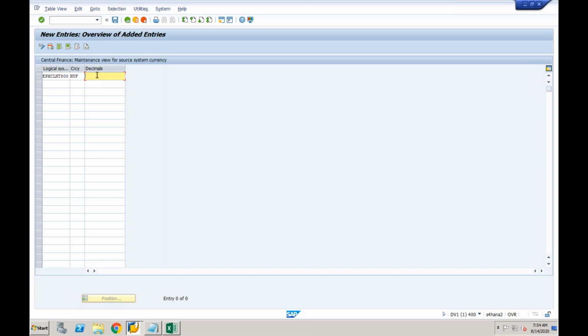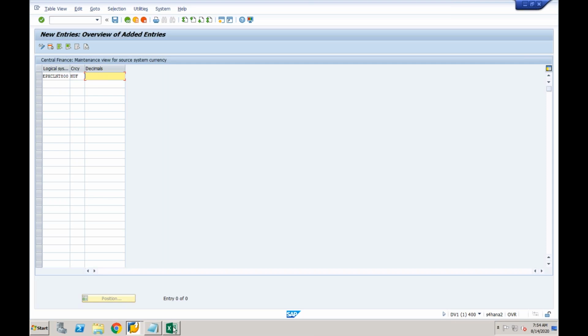We don't need to tell the system the number of decimals allowed in the target, because it already knows. This is the target system itself. I just need to specify how many decimals are allowed in my source system.